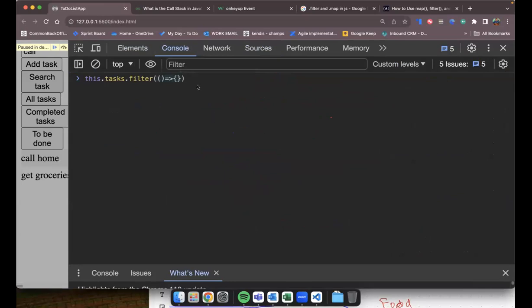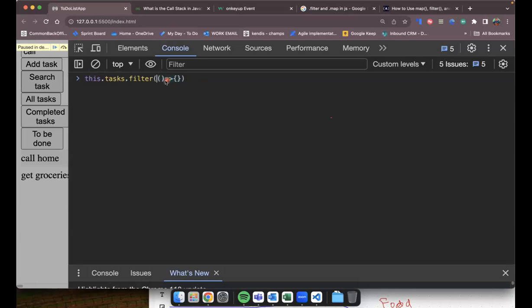Now you may ask, why should I write a function inside another function? There could be instances where you pull some data out of this array, and on top of that data you want to perform some action.